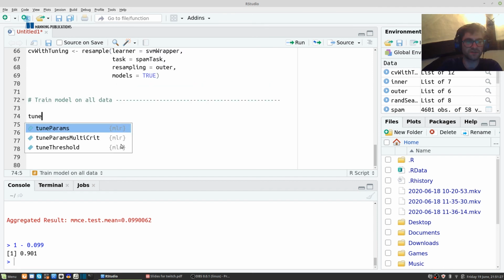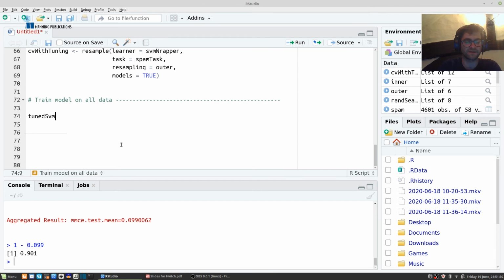So first we're going to perform the tuning procedure to get the best performing set of hyperparameters. So I'm going to define an object called tuned SVM pars, and the function tune params allows you to tune hyperparameters in isolation outside of cross validation. And the learner again is our SVM.